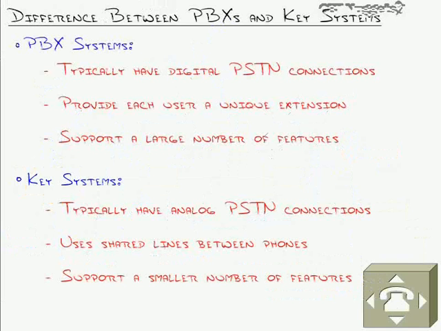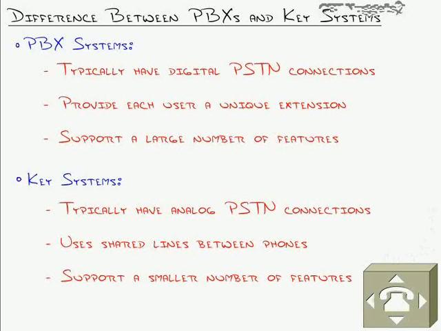So let's focus into the offices now, the business offices that have the PBX and key systems. These are two different devices that are designed to let a business run their own little miniature public switch telephone network inside of their office. Essentially, they can have fewer incoming lines than they have telephones. So the idea behind it is fairly simple.